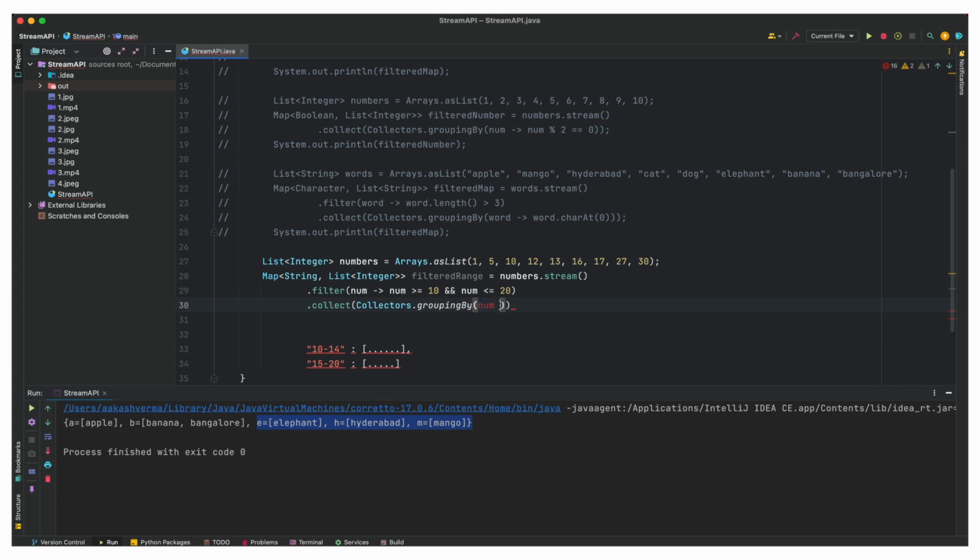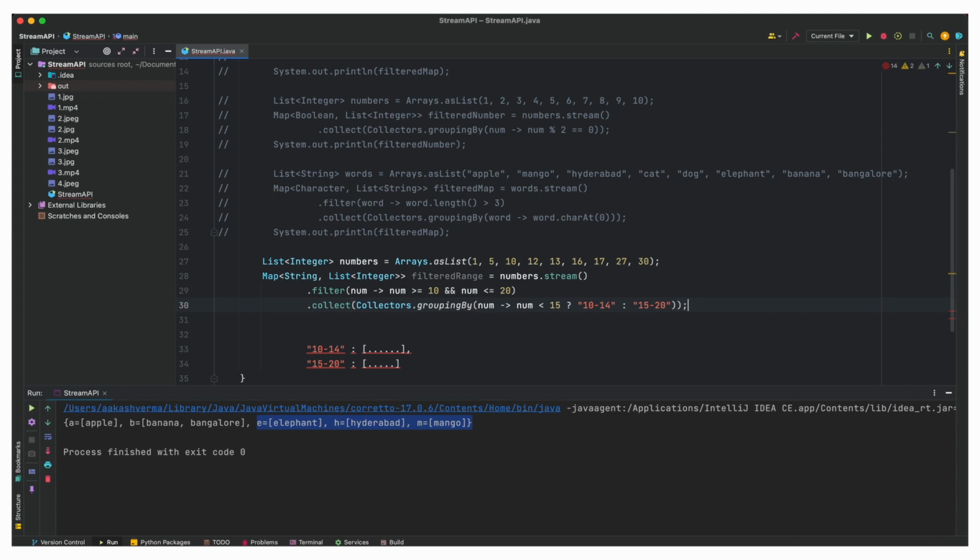Once you have this number, you will apply some condition, that if this number is less than 15... You really don't need to write whether it is greater than or equal to 10, because you have already applied a filter, so we don't need to write that condition here. That's why we have the filter. If my expectation is to have 10 to 14 first, I apply the filter first. The filter is already applied, so you just need to write the condition that if the number is less than 15, you make this the key. Otherwise, make this the key.